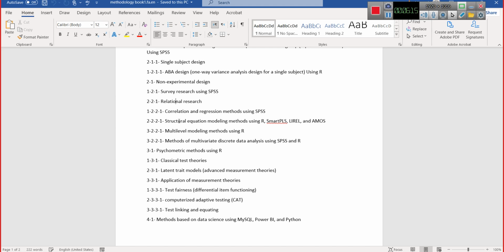So this opportunity is also provided in structural equation modeling, where we use latent factors or latent variables, and measurement errors in terms of measurement models can be controlled.